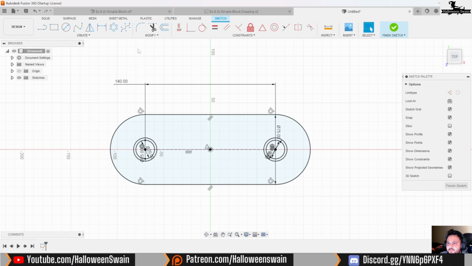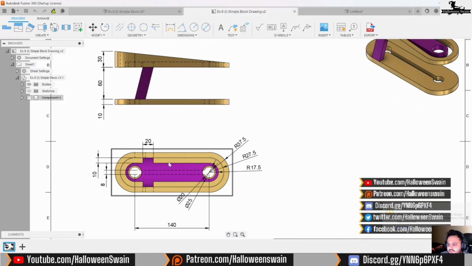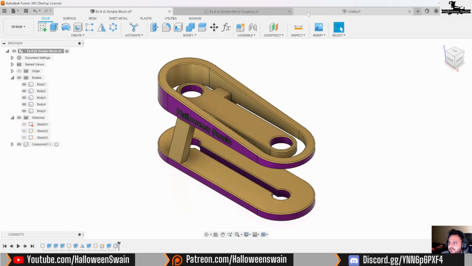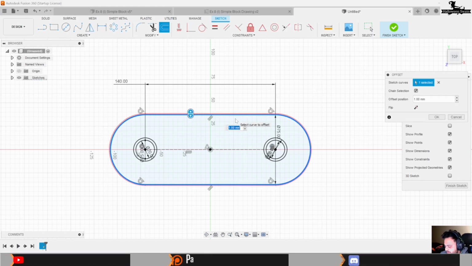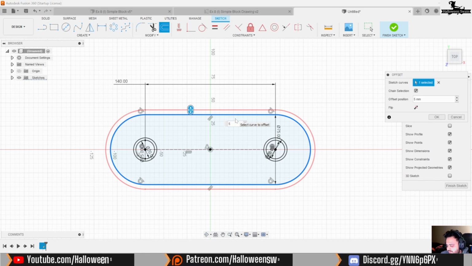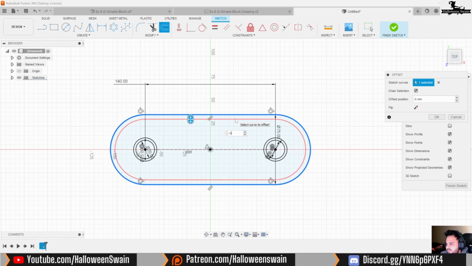Now for the other dimensions, we can use the same slot program again, but for the feature in the new options we are going to use offset. And as we can see in the drawing, it says the difference is 10. So what we're going to do is go for a -5, because if you are going -5, the total would be 10.